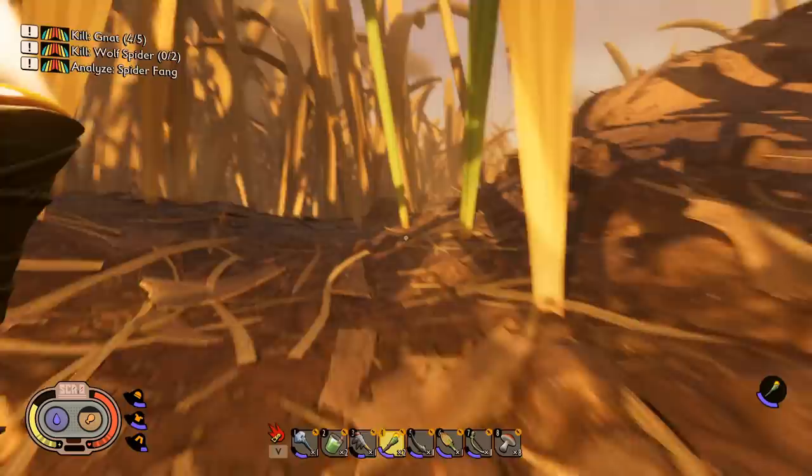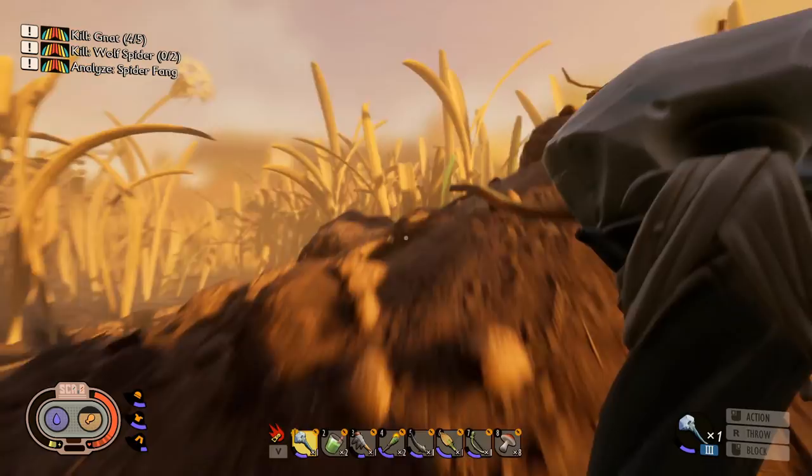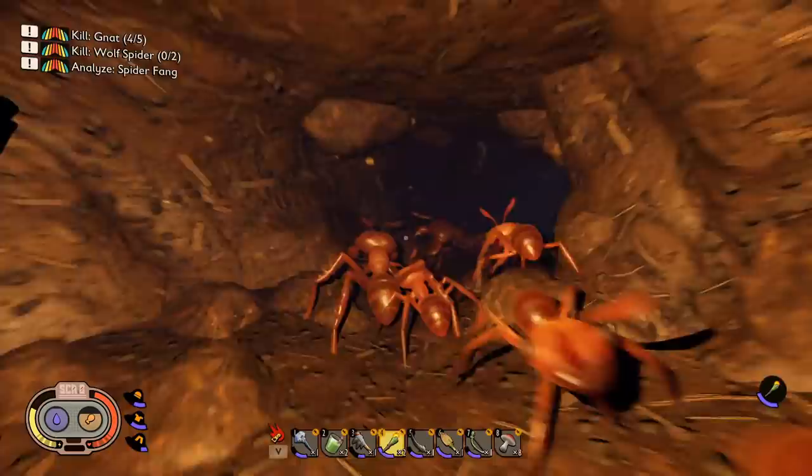God, there's still larvas here? No! How is there so many of you? I have my armor on, right? Okay, yeah, we're good. My mom always says I light up her room. Please no wolf spider this time. So I can actually explore this thing and not have to fear for my life every 5 seconds.